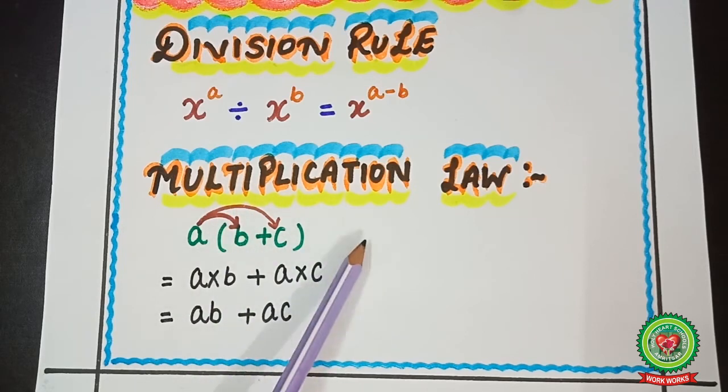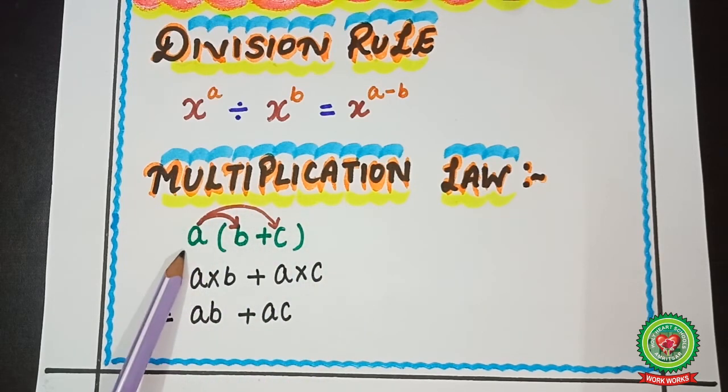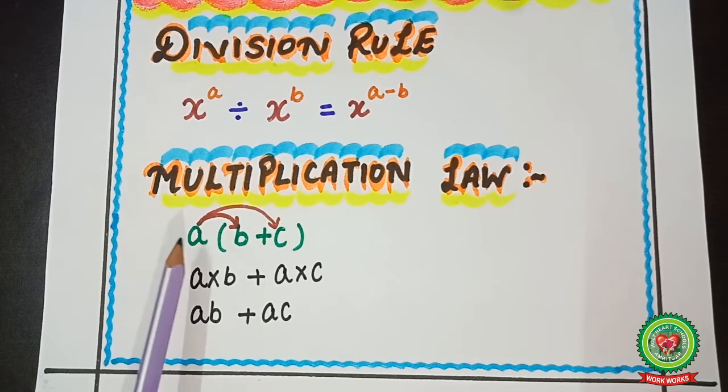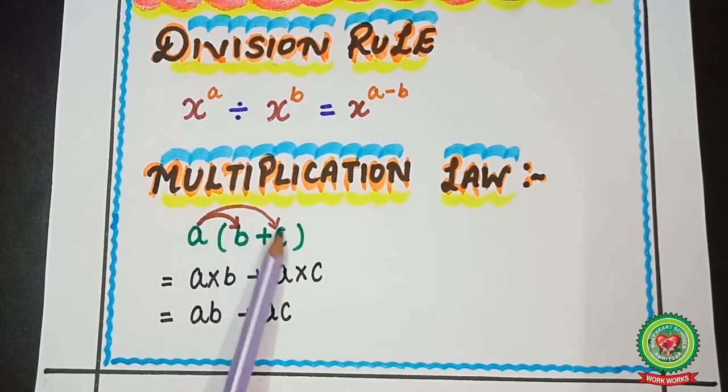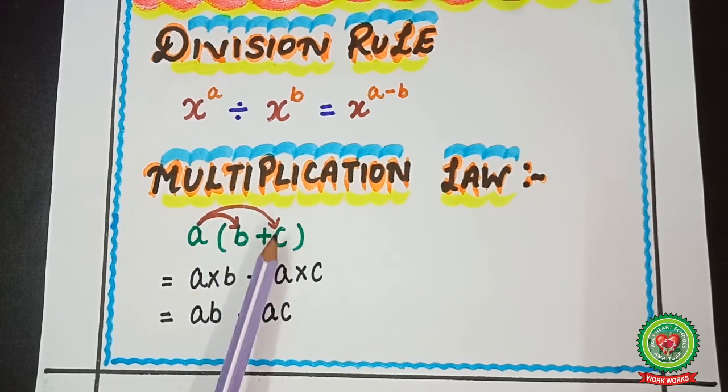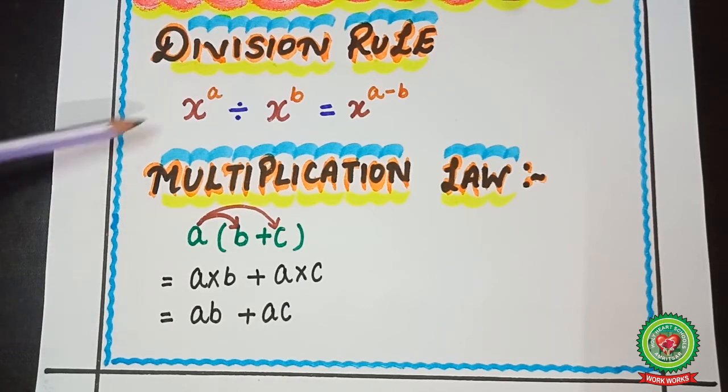Next one is the multiplication law. So what is the multiplication law? If I'm taking one variable, or we can say a monomial, and here I'm taking a binomial, and I have to multiply this monomial with the binomial, what method will I choose? We will use the arrow method. We have to multiply this a with this b as well as this c. Like this, a will multiply with b plus a will multiply with c. Now a multiplied by b is ab. Again plus is plus, a into c is ac. So these are the 2 rules that we will follow for doing the long division, right?